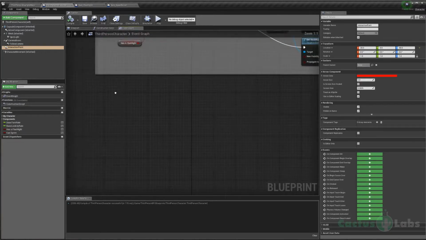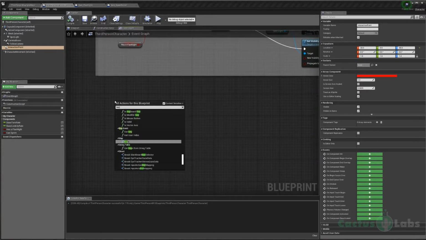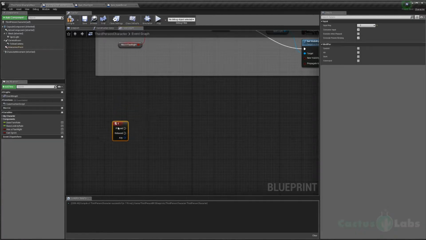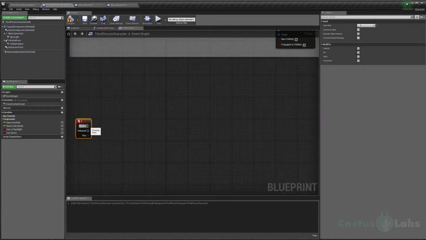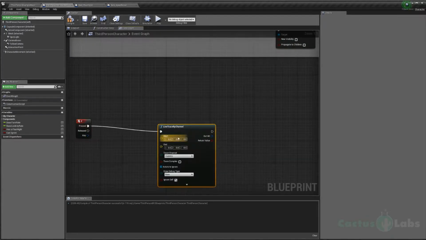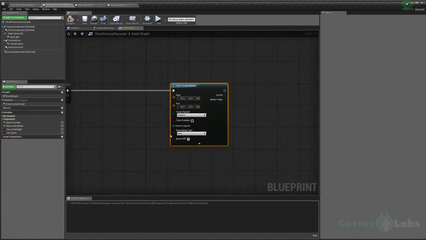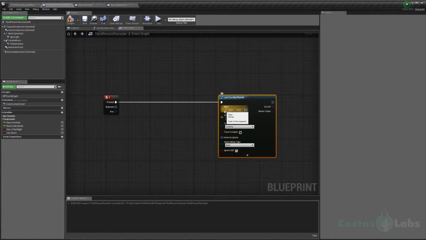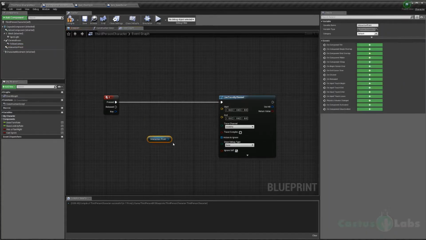So what we're going to do is go into our event graph, and let's start making some logic for this. When we press the E key, like this, what we want to do is create a line trace by channel here. And you can see it's already looking a bit confusing. Not to worry. All it needs is, where is this line going to start and end? So we're going to drag in our interaction point, control drag.